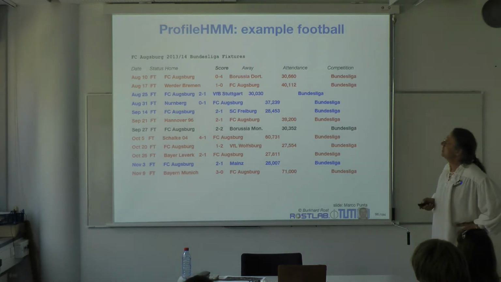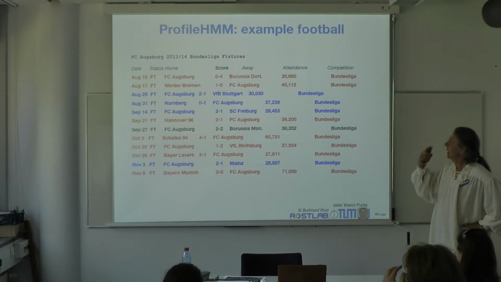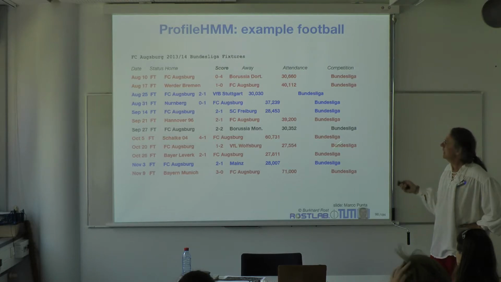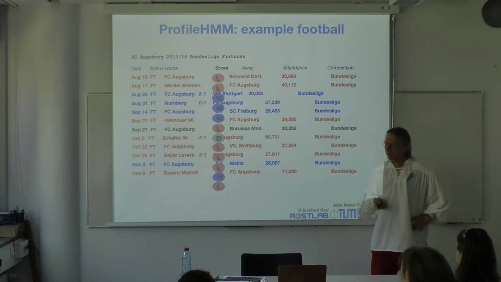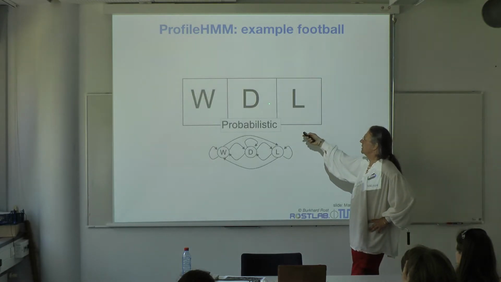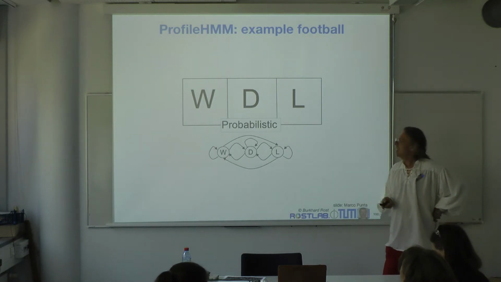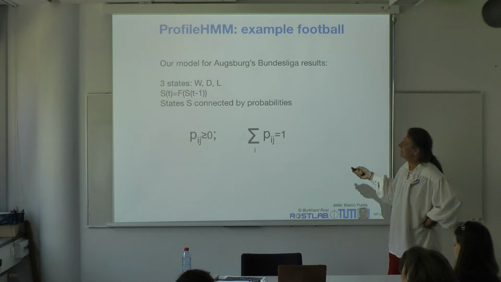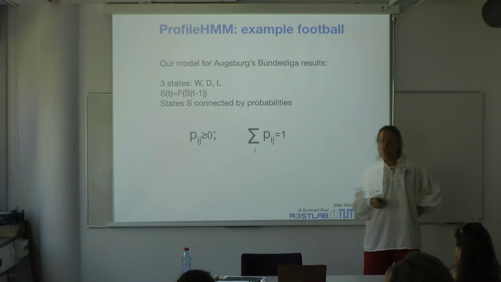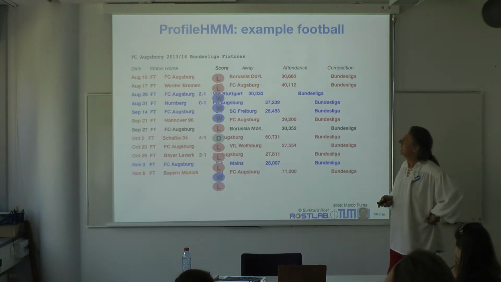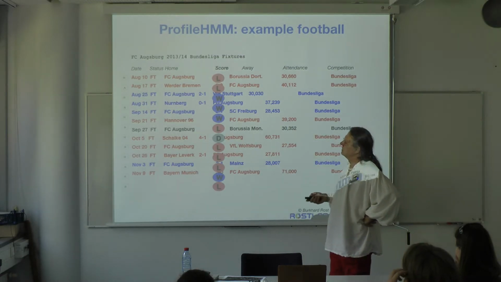One example for which he shows this is Augsburg, a football team in Germany, playing a few years ago against many other teams, and essentially you draw a vector that Augsburg wins, Augsburg loses, Augsburg plays a draw. It's a probabilistic model. In this probabilistic model, you simply have the three states. The probabilities sum to 1. So one of the three states is what is going to happen in a game. And you're trying to predict this outcome from some other value.